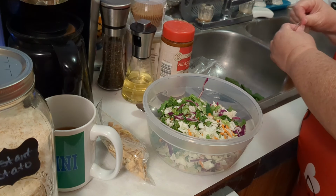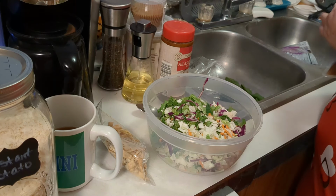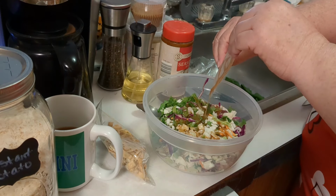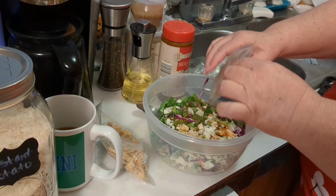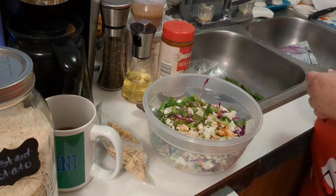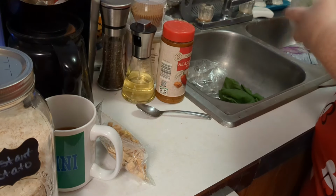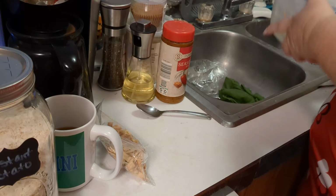So what I'm going to do, I'm thinking this out, is I'm going to go ahead, put this on it, and get this kind of marinating in there, but I'm going to save those, and those will be put on the individual bowls of salad to keep them crispy. Okay? So, we're going to get this kind of marinating in there. Okay. Alright.